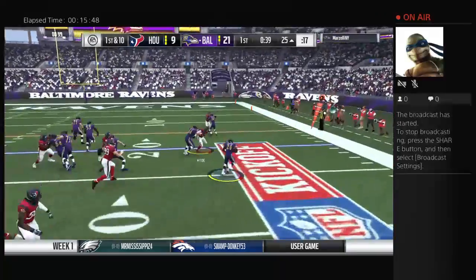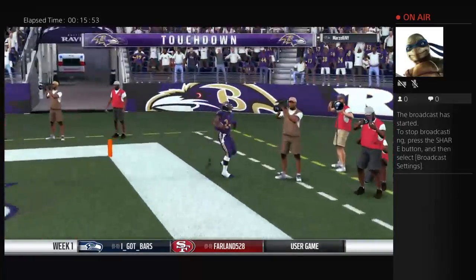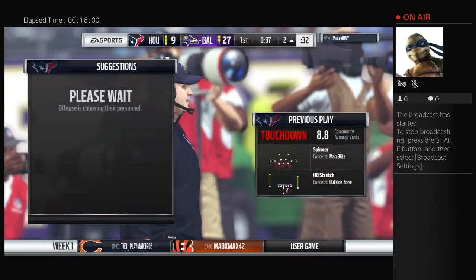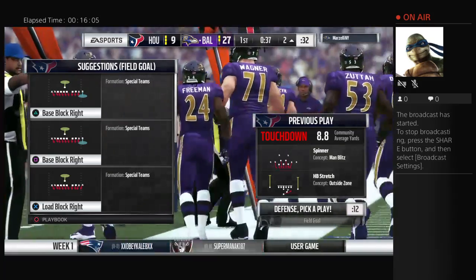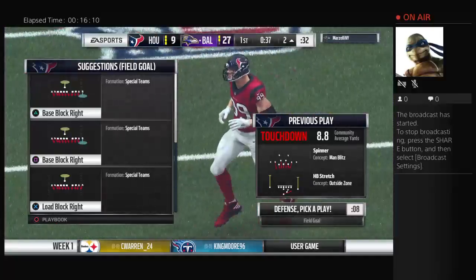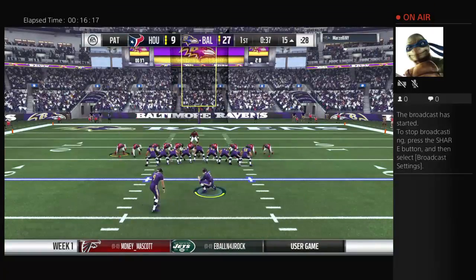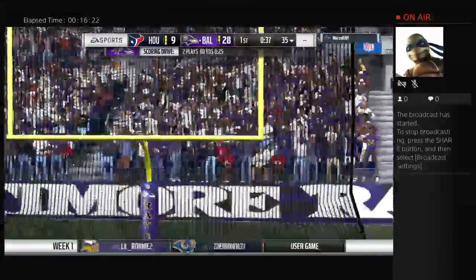After the penalty, here's Freeman. And he is into the end zone for a Baltimore touchdown. Devontae Freeman taking it in from 24 yards out, and the Ravens will extend their lead. Well, partner, that was another explosive run, and one thing I've learned in our time in this game, yes, the offensive line has to get a lot of credit, but for big runs to occur, the wide receivers have to block well downfield. And then you have to have a good guy carrying the ball too, right? Oh, without a doubt. You need that difference maker lugging the rock.